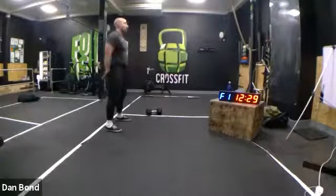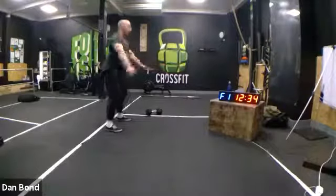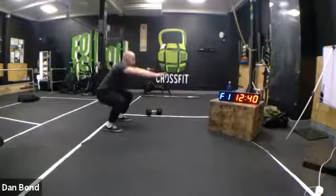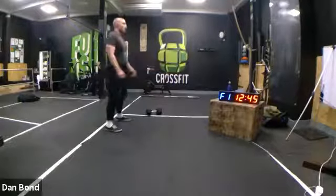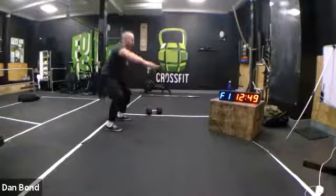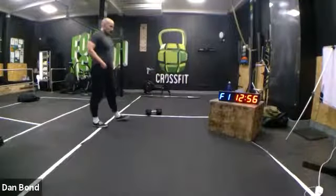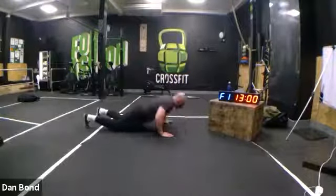30 seconds. Nice guys, some great looking squats. Looking consistent as well. 10 seconds and we're into our burpees. 5, 3, 2, 1, off you go. Straight in.